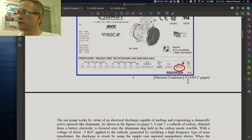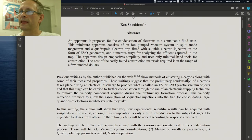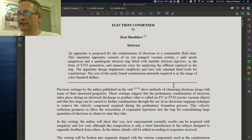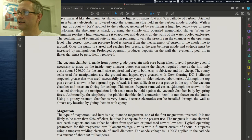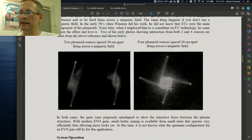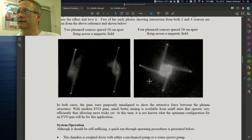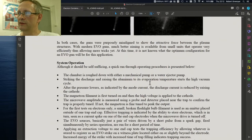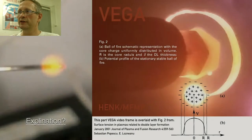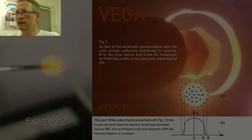This is a document from 2004, and he's talking about electron condensers and creating condensed electrons, and what that will mean. But essentially he's going back to the work of Bostick here, and in the case of Bostick, it's not ion-electron pairs, but plasmoids. It is kind of what we are looking at when we are referring to these kinds of features here as well.